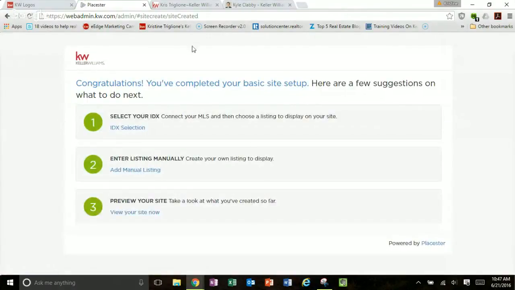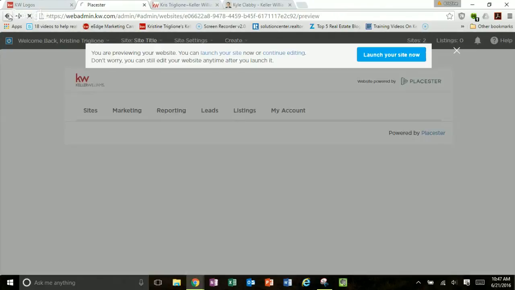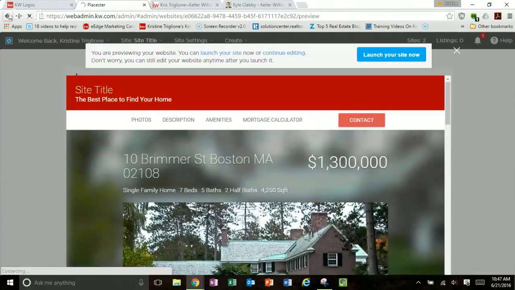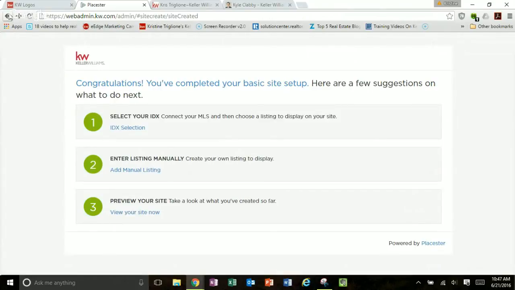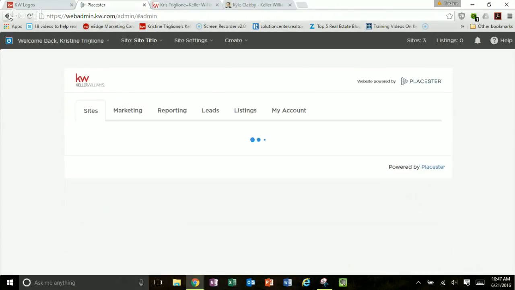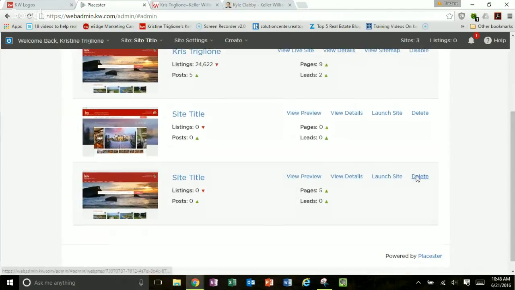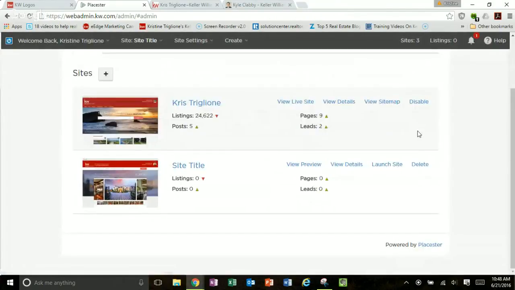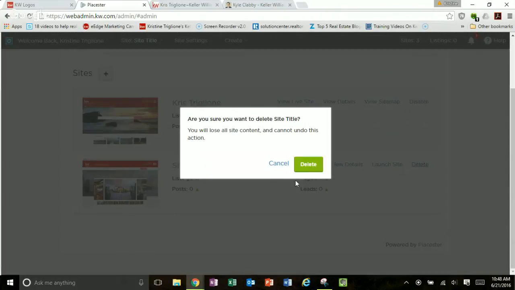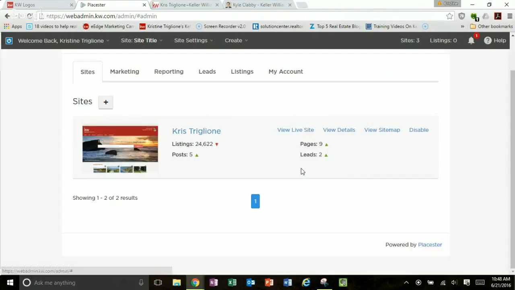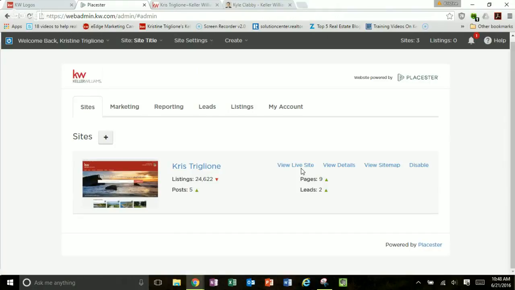But again, this is just another wall of value. For anybody who was at All Partners the other day, Brad talked about a wall of value. This is something you can offer when you go on a listing appointment: hey, I'll create a single property website for you, so your property will have its own website. You can buy domain names pretty cheap, so you could buy the domain name of the address, 123 Main Street.info, for like $2 on GoDaddy, and make that the website address for that page.